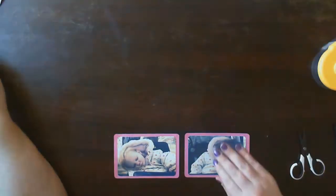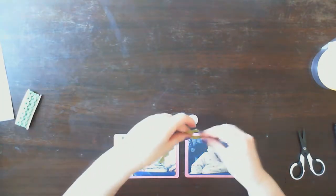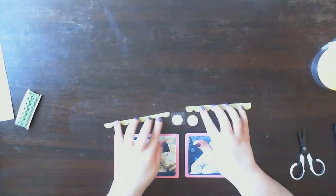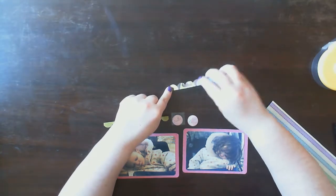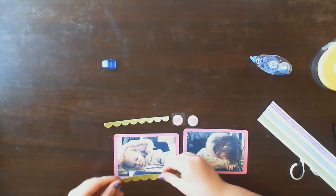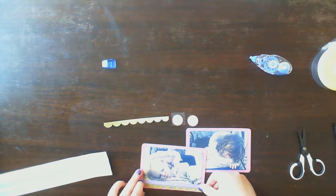Now I knew that once I'd finished them I was going to be using these buttons and these scalloped pieces and this. Now to stick this down, I think I'll just use this glue. Just add a little bit of glue. I'm going to be running this just along here. There we go. And then this is self-adhesive ribbon. I'll run that over the top. There we go, just make sure that it's all evenly placed. Snip off the excess.